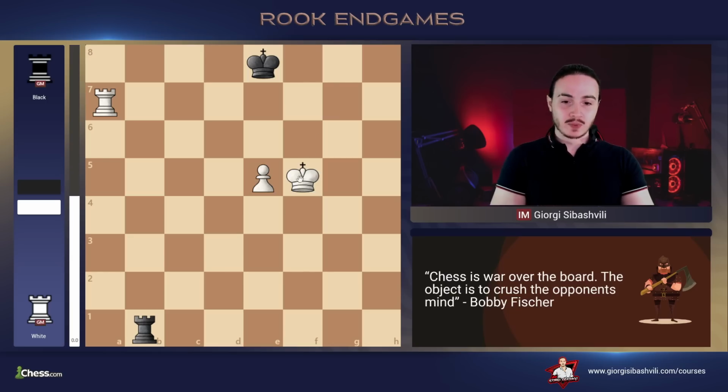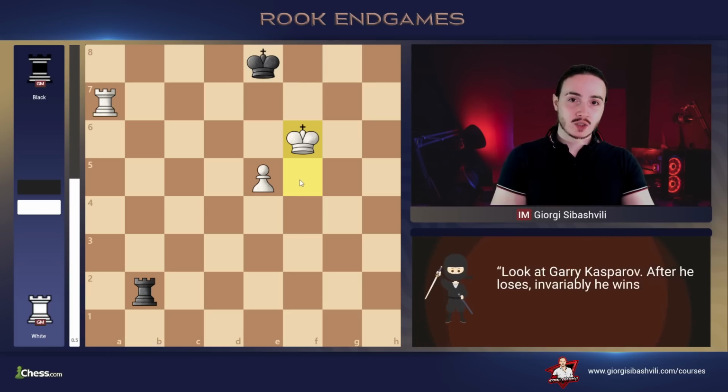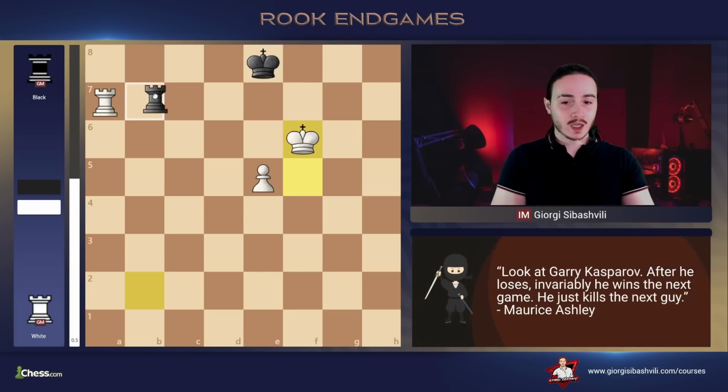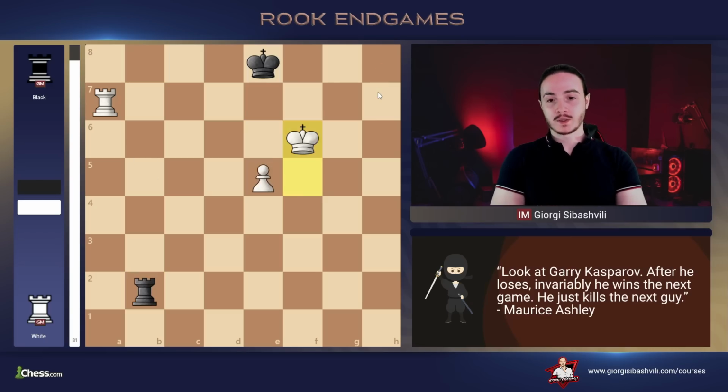White's main plan is to play King f6. For instance, Black just makes a random move like Rook b2. White wants to play King f6. And now, based on Black's reaction, White will do the same. Black cannot go for this passive defense like Rook b8, because there will be e6. Even though this pawn will not get promoted immediately, White has this option of playing Rook h7 followed by Rook h8, which obviously leads to a winning position for White.